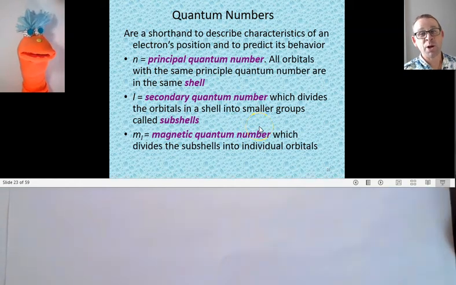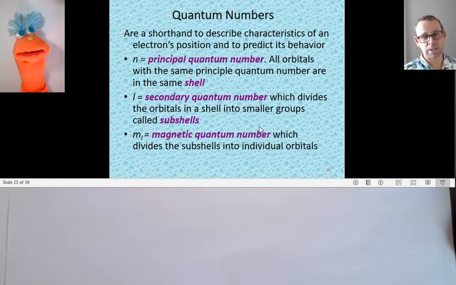Okay, so as I promised, we're going to talk about quantum numbers. I'm going to introduce to you some quantum numbers that we use to describe the electrons and their energies within atoms. Also other properties, not just energy, but also what we call the momentum, the magnetism, and also the shape of our orbitals that our electrons reside in.